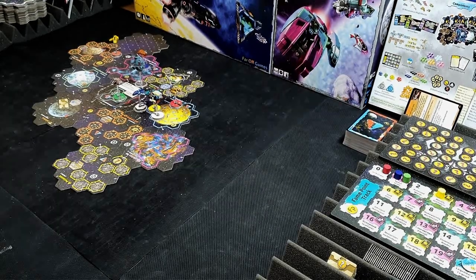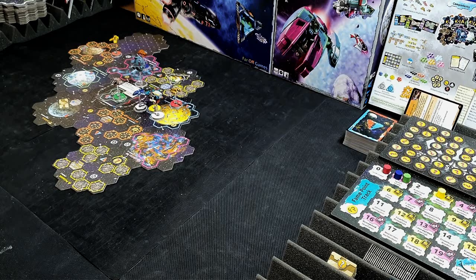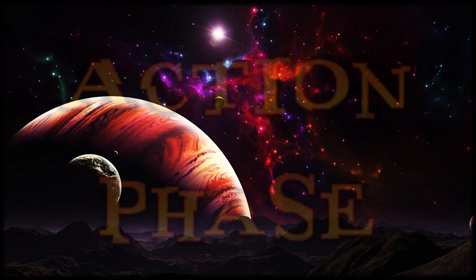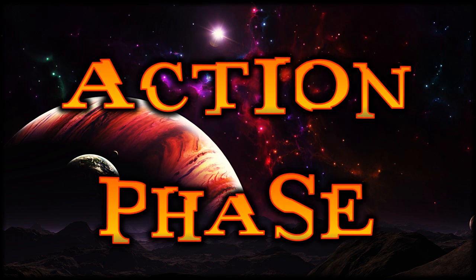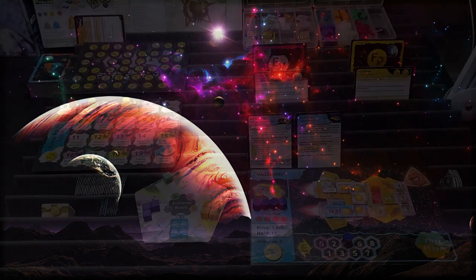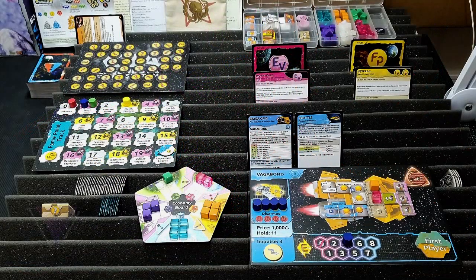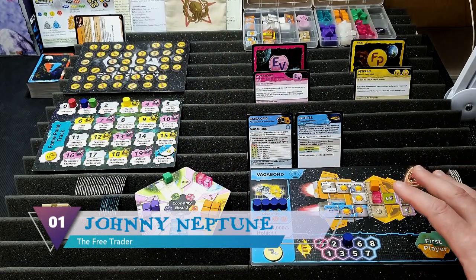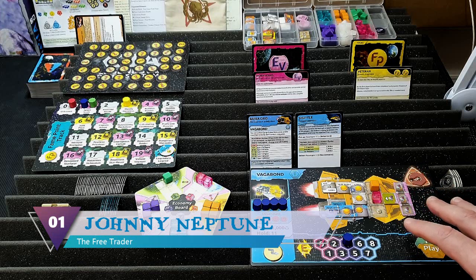Okay, so that's us all caught up, which means we can get on with episode 3. Our first player is Johnny Neptune, who's in the Vagabond. So let's have a look at his player area. And here we are with Johnny. Okay, so he's still on the harvest spot on Burning Horse.